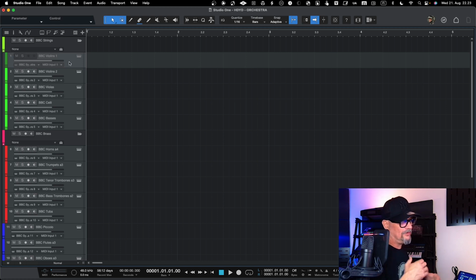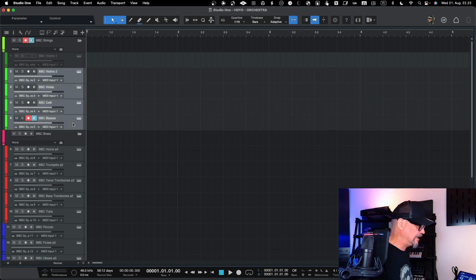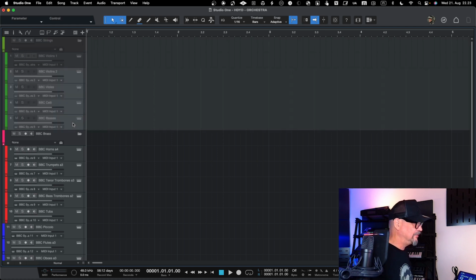So that's a good way of working with humongous templates, so that you can select multiple tracks, like let's go here, and then disable them all. So now the whole group of strings, BBC strings, is disabled, and that's a very convenient way of working.